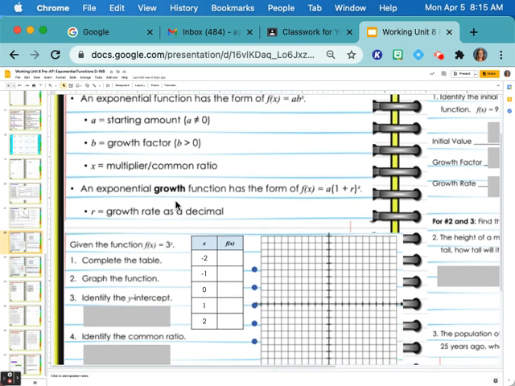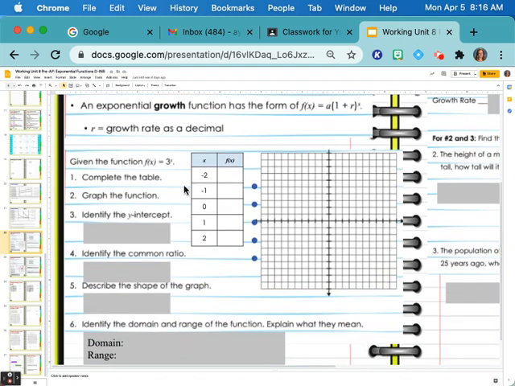We have the exponential growth function. Do you see this? A and then 1 plus R to the X. So that's where I was saying on that percent increase and decrease. Whenever it's an increase, you add 100% to it. And then whenever it's a decrease, you actually subtract your percent from it. So R is a growth rate as a decimal and not as a percent. So if we look at this function, it says complete the table for this function. 3 raised to the X value. So we can put this into Y equals.